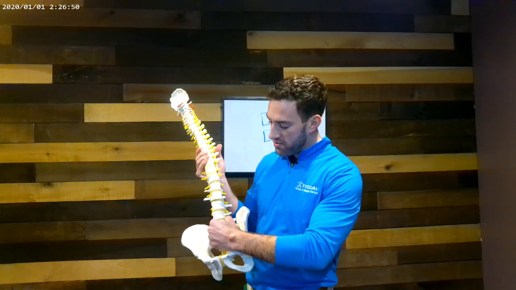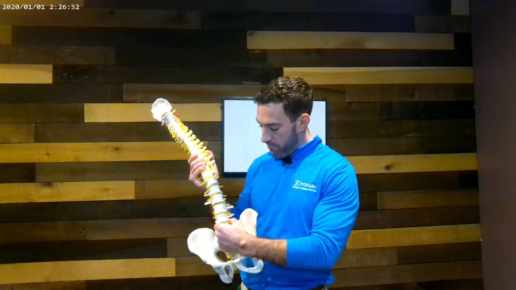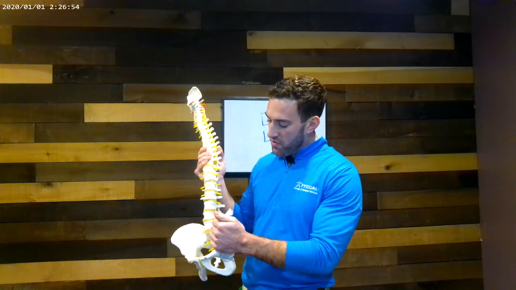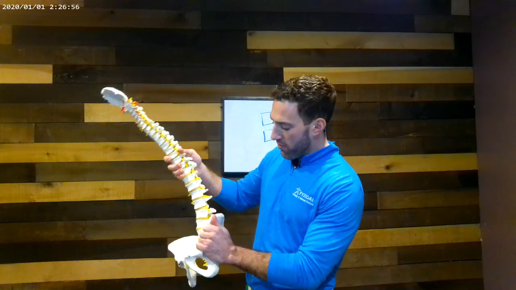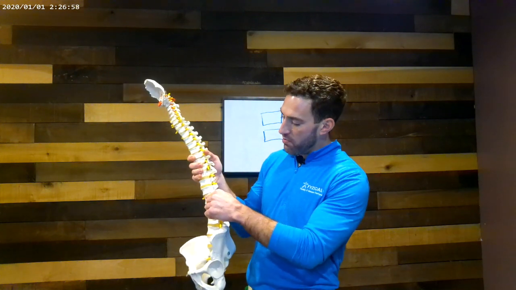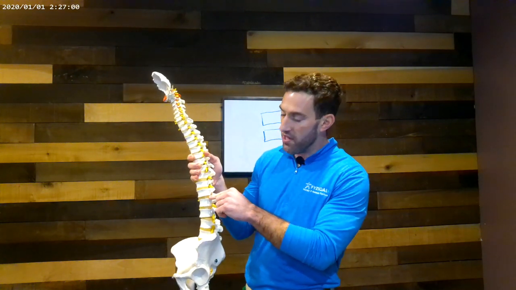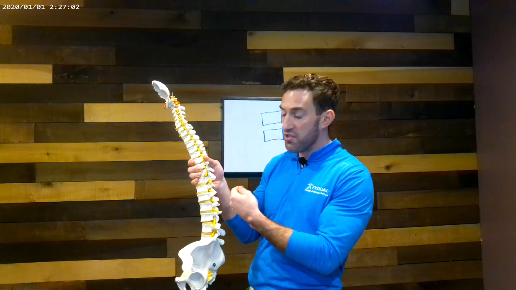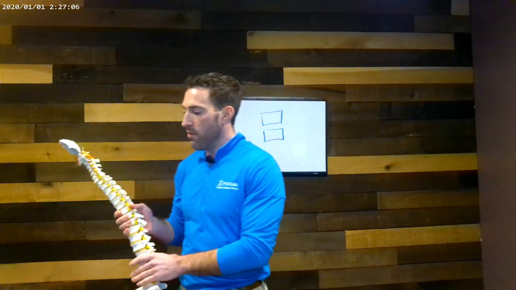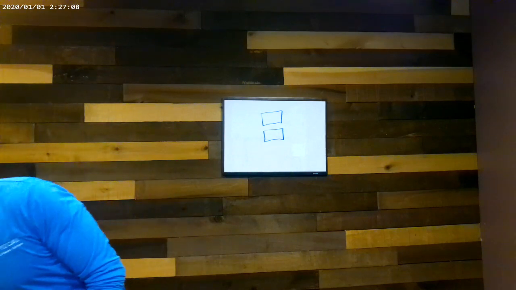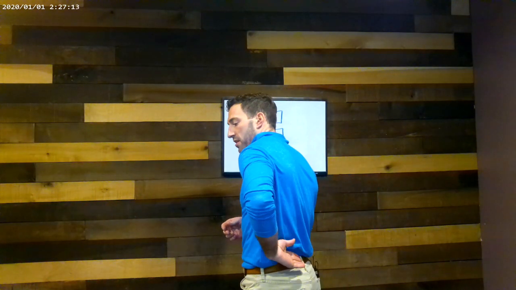And these discs are like a jelly-filled donut. And when we move in certain directions, like bend forward with our spine like this, it puts pressure on the front of these discs, which, if you think of them kind of like a bar of soap, would just push them backwards. So when people have a disc issue, most commonly they start to have pain through the low back, a sciatic type pain that shoots down into the leg, or even numbness or tingling into the foot and the leg.